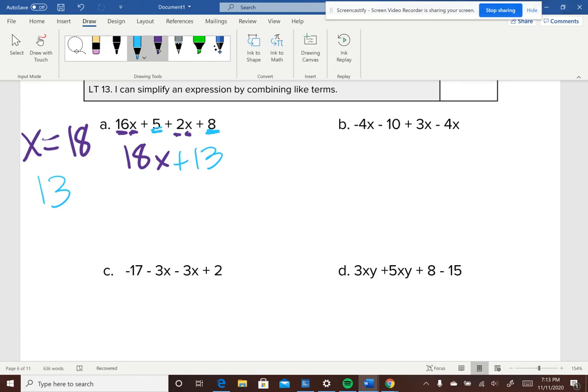And so now I'm looking at my next problem here. And here I have negative 4x, 3x, and minus 4x, or negative 4x again, basically. And so if I were to combine all of those, all right, how many total x's do I have? Well, here I have negative 4x plus 3x. So that's bringing me up to negative 1x, but then I subtract 4 more x's. So that's going to bring me to negative 5x. And then what do I have left over? Well, I have my minus 10. So it's going to be negative 5x. Almost forgot my x there.